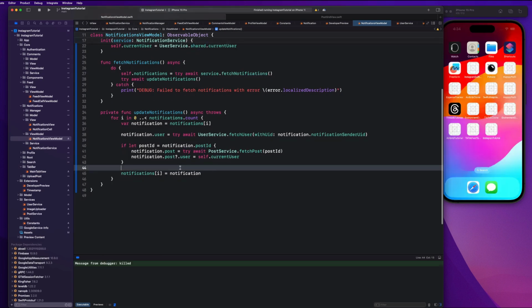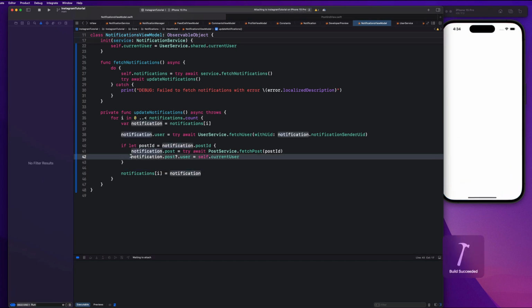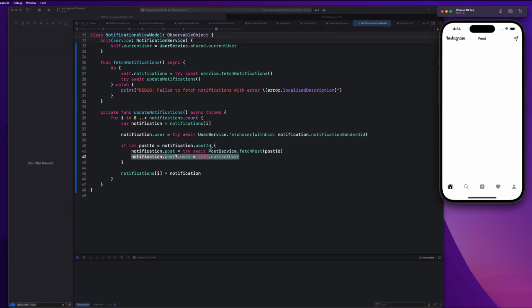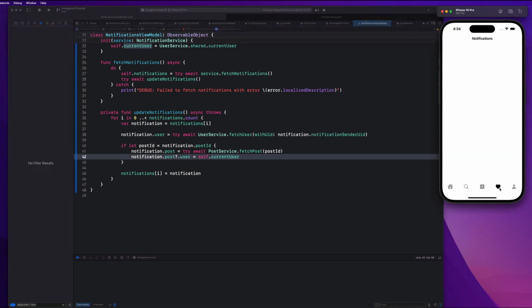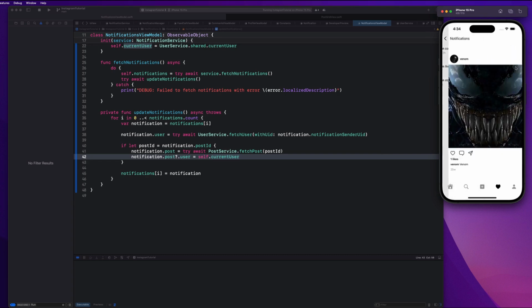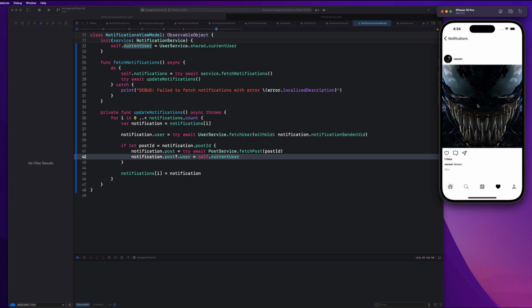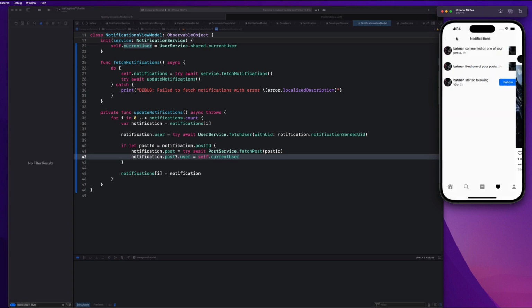But basically, guys, now let's go and see if this solves our problem. We needed a user object associated with that post, and we know that we own the post, so it will be the current user's post, because we're not going to receive notifications about anybody else's posts, right? You could potentially, but not the way our app is set up right now. So now when I click on it, guess what? The user information is all there, and that looks phenomenal. Okay, so that looks great, guys.